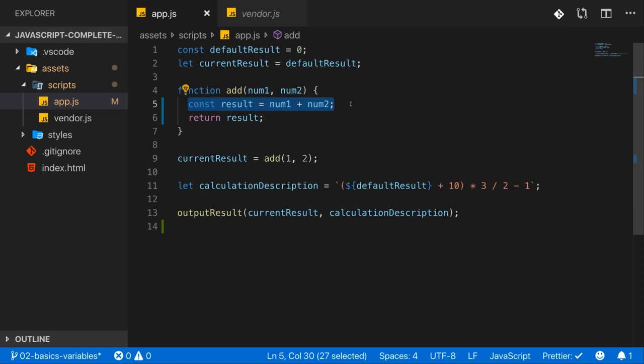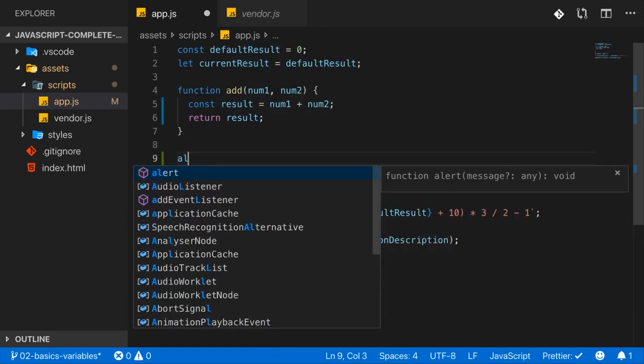If you define a constant or a variable inside of a function, then this has a so-called local or block scope, which means it's available inside of this block. The block is surrounded or marked by these curly braces, and we can use it anywhere in this block, but we can't use it outside of there.